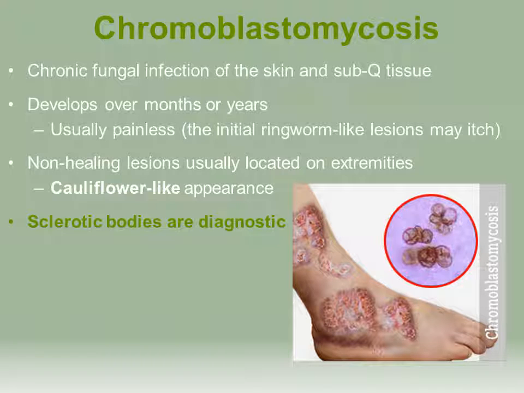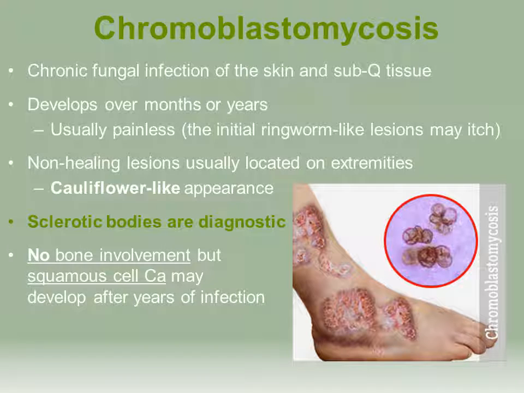Diagnostically, when the physician observes something called sclerotic bodies in a tissue specimen, the diagnosis is made. That physician at that point may not want to actually culture the organism to give it a name, because once he has the diagnosis, basically the treatment is going to be an antifungal agent, regardless of what the species of organism is that's causing this particular infection.